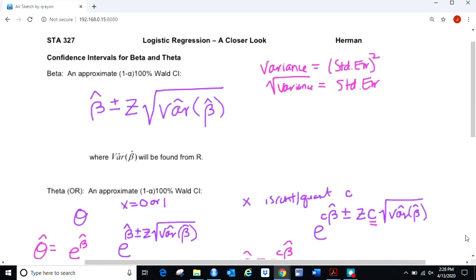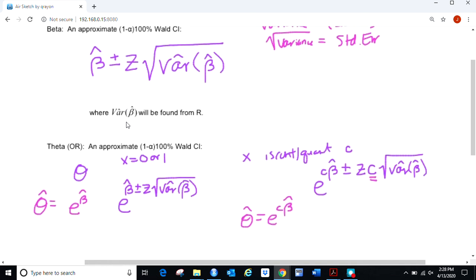Looking at the formulas on page 9, these are our formulas for the confidence interval for beta. And again, one of the main goals would be similar to the hypothesis test, to see if the variable is useful in predicting the probability of a successful place kick. Probably of more interest to us is the confidence interval for theta, which will tell us how changing our explanatory variable may affect the odds of success. These are the same ideas that we're going to be working with.